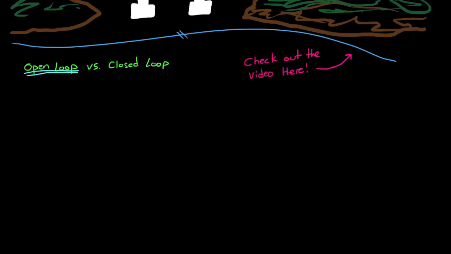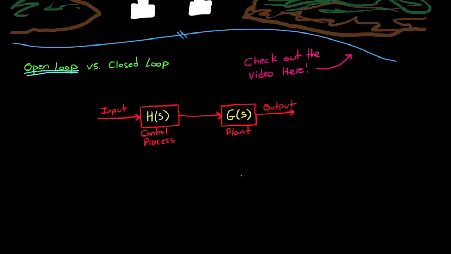By definition, open loop control systems do not use feedback to determine if the system has met its desired state. That is, they don't observe or sense the output. A block diagram of an open loop system might look something like this. The input into the system is the reference signal, or the commanded state, and the output is the observed state.